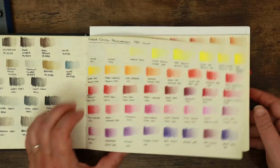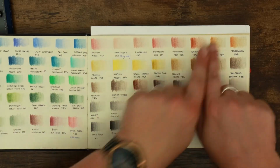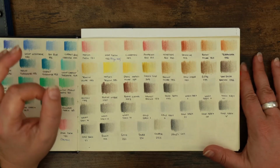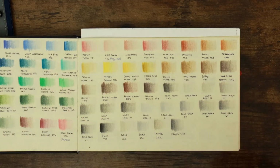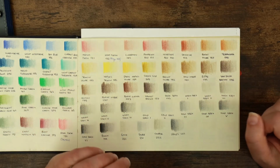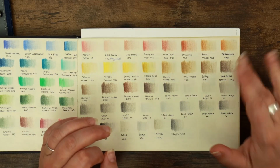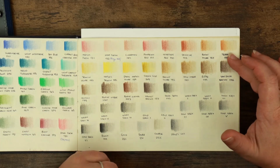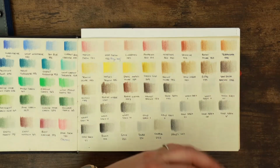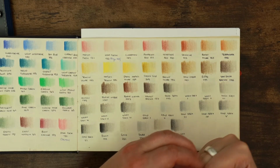So let's see, here we go, Faber-Castell Polychromos. Yeah, so up in this region here in this little corner. I don't want it to be too obvious. So again, we can use our greys that we've just been using to mute down the colours. But I was thinking maybe you'd like the terracotta for a bit of warmth, because again, we want that idea that inside the station's cosy and warm. So we do want to be picking warm colours.